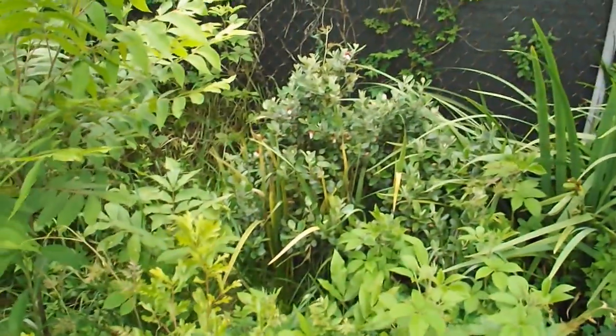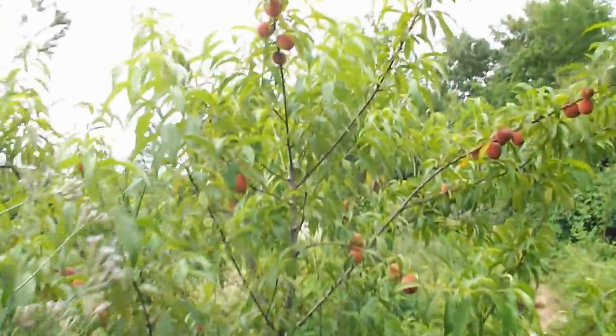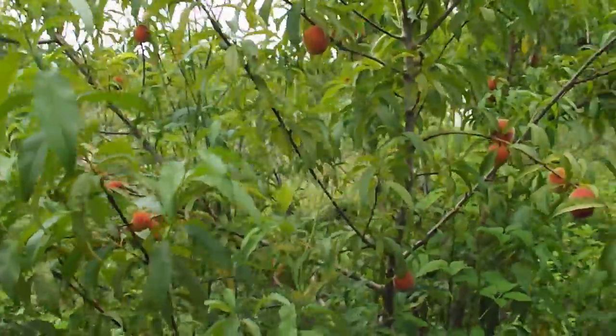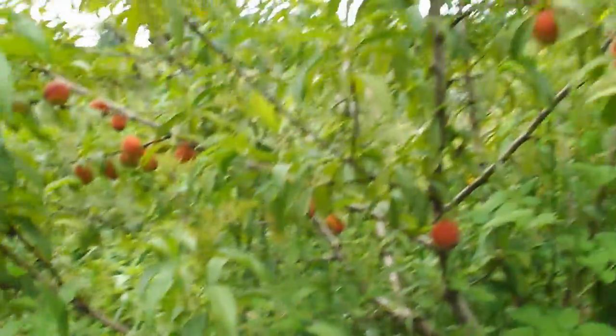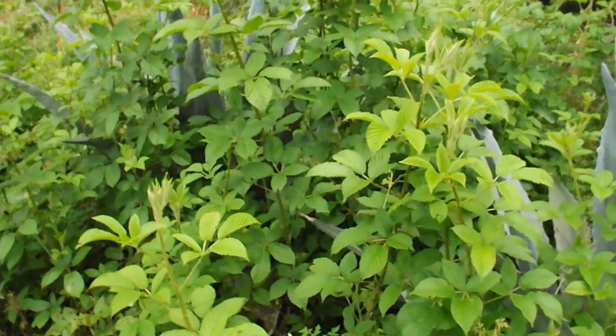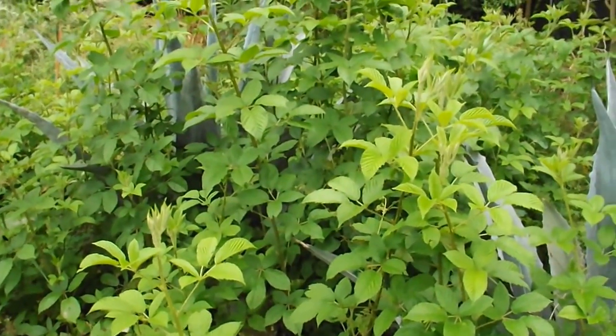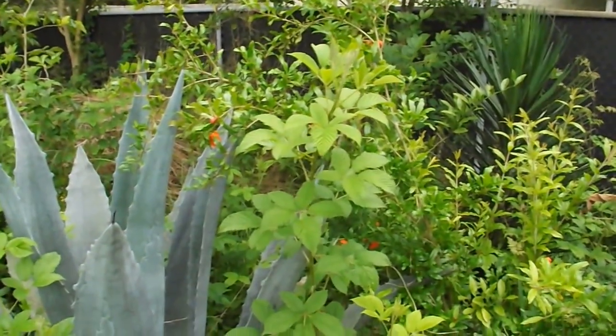I do believe that pineapple guava will make it — it has enough cover. The peaches have been awesome. I eat probably a half dozen every time I come over, and I'm going to take some with me. The bugs weren't too bad in them. Right here was obviously blackberry and it's coming right back. Not frustrated — kind of expected. I'll pull it again in the fall and I'll have all winter to do stuff.